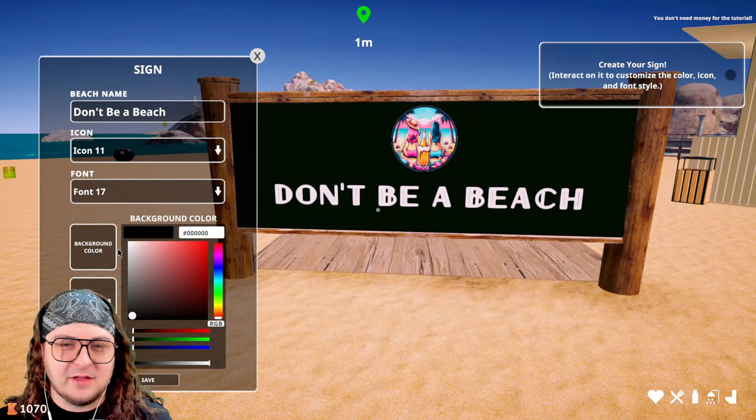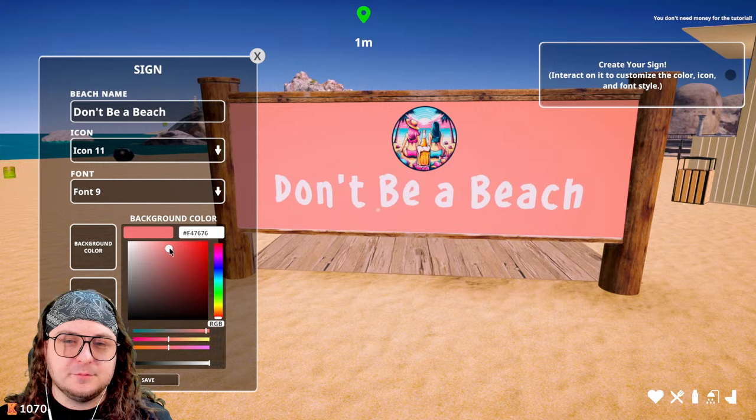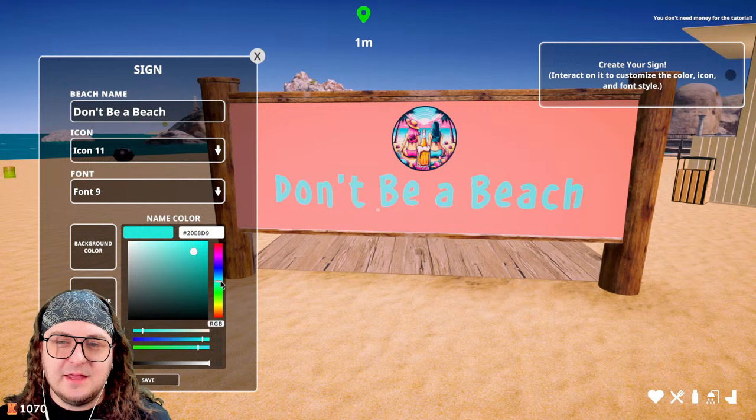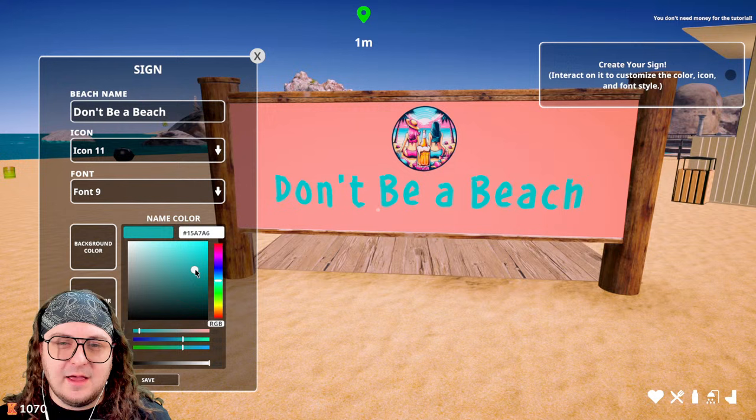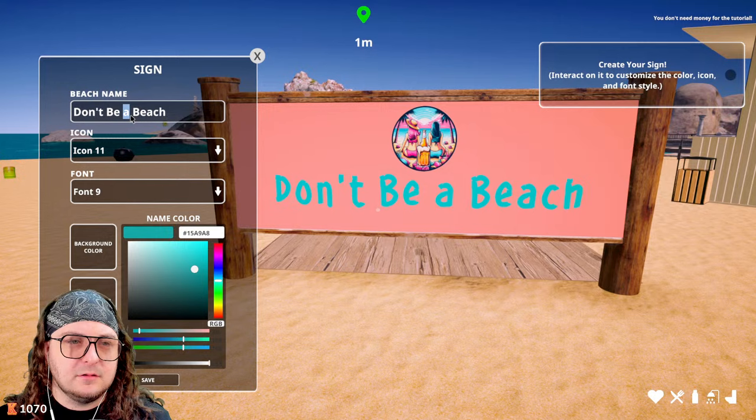I like it. Background color. Are you kidding me? Oh my lord. Oh, this is fabulous. Give me like a coral color. Name color? Give me something like that. Very subtle? No. Yes. Kind of. Okay, honestly, I love it. Capitalize that. I think I love it. There's your freaking sign. Don't be a beach.